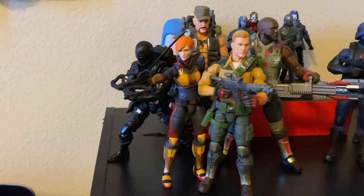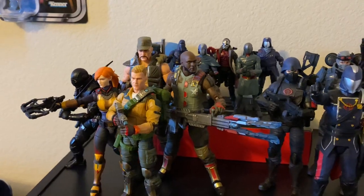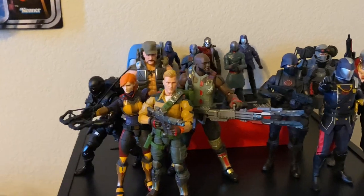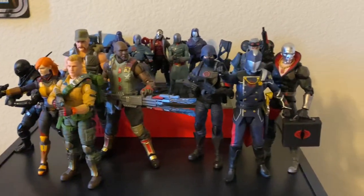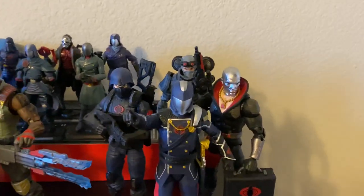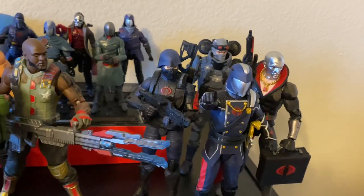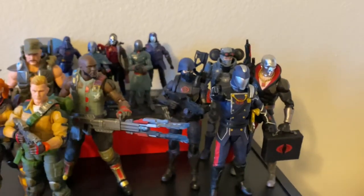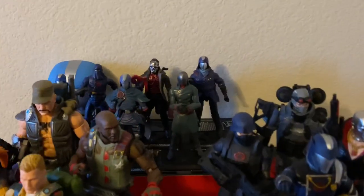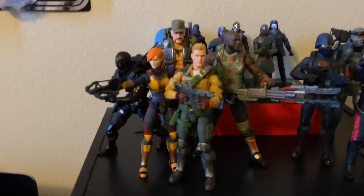Because of the Snake Eyes movie, they didn't get a lot of push out in retailers. The Snake Eyes movie was supposed to come out in October and go alongside these figures in store, but that got pushed back, so the figures became harder to find. That's a big reason why the Cobra Island figures are hard to find — they were supposed to sit next to a big display for the Snake Eyes movie. Some Cobra Commanders. Pretty cool.